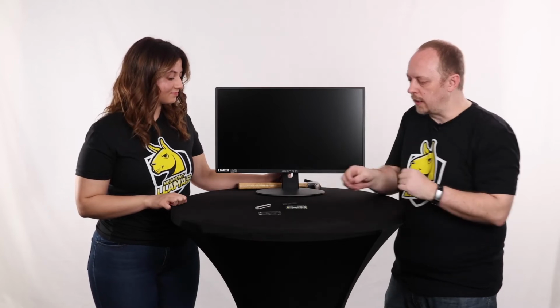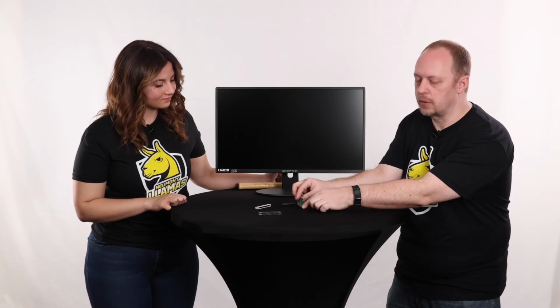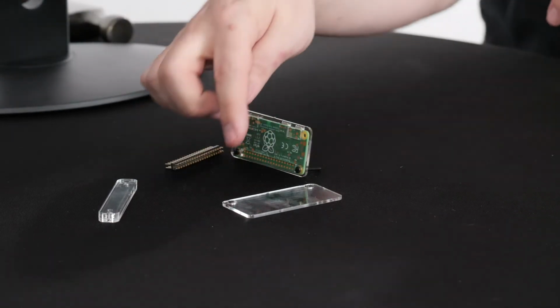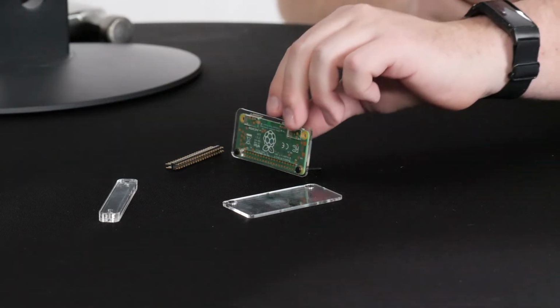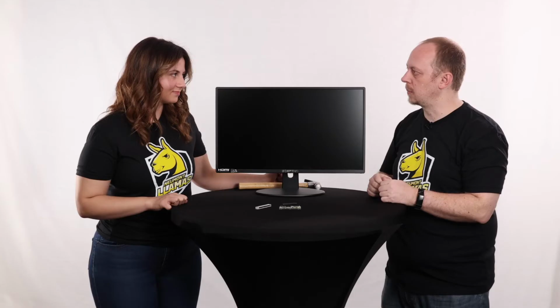Okay, so our next part: if you notice on the back side of this Pi, the screws protrude out a little bit. This is perfect for this next piece of the jig, where we're going to set those screws down inside so that it sits on it. So we're going to set that right on there so it just kind of falls in place. Okay, hammer time yet? Almost.